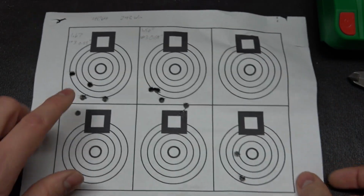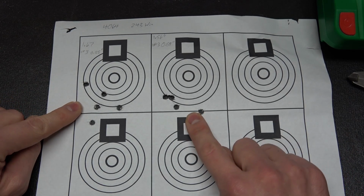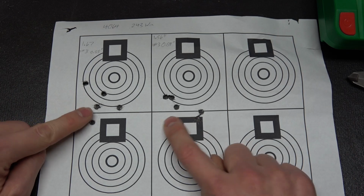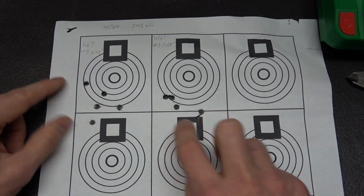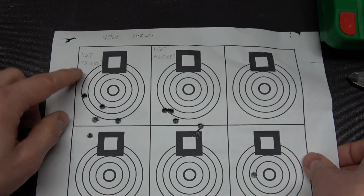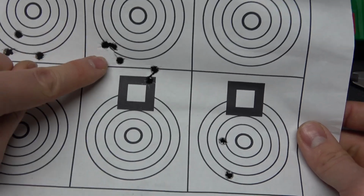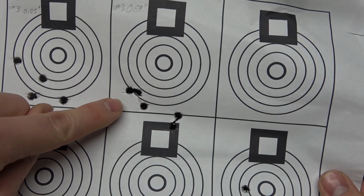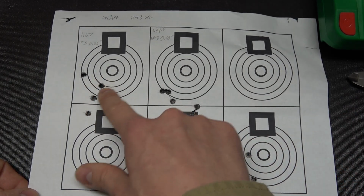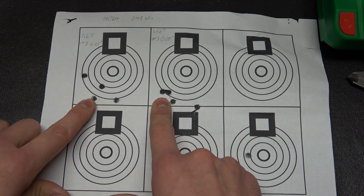So on the 40-64 groups, these were better overall, and the first 3 shots of both groups were significantly better than the 5-shot group. Taking a look at the first 3 on this are 0.85. First 3 on this right there into a 0.59. Kind of good here, right? That's under an MOA, plenty accurate enough.